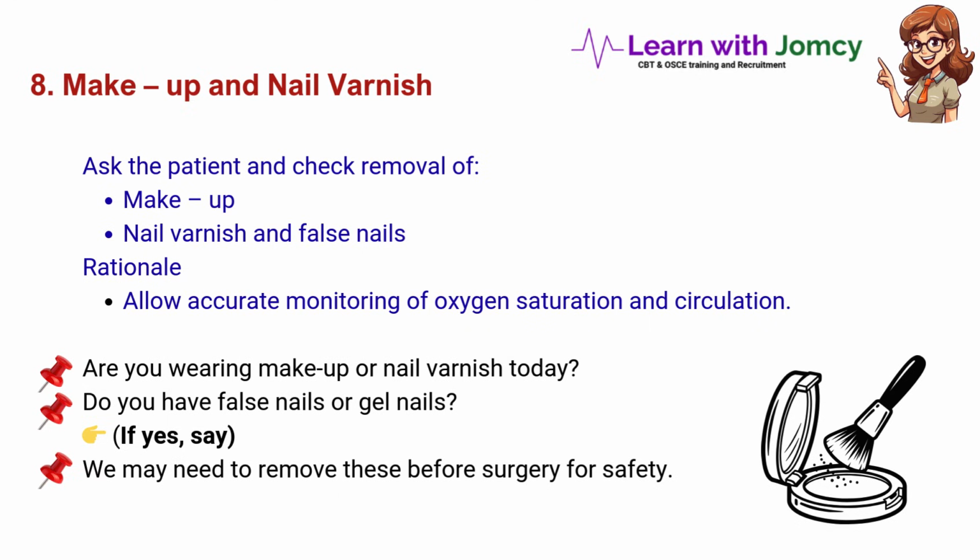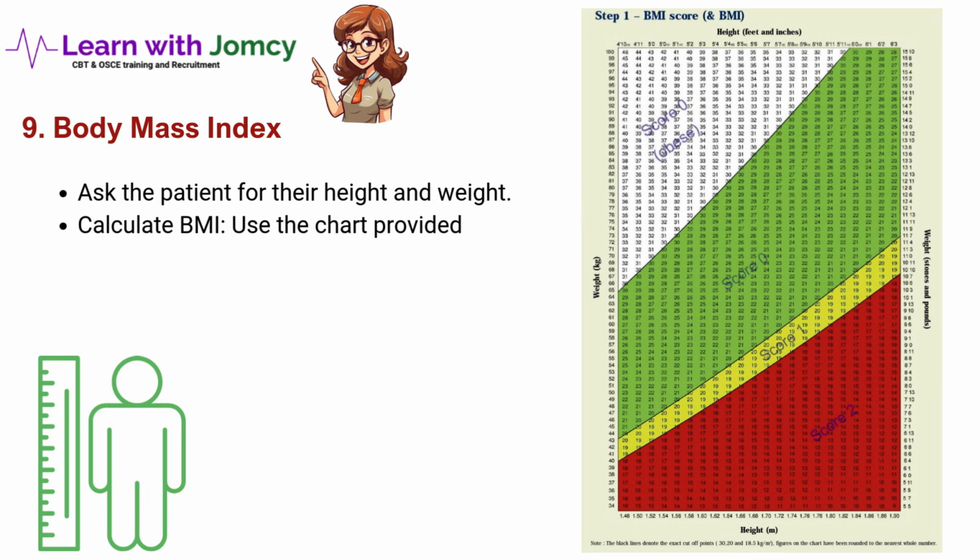Next check is makeup and nail varnish. Ask the patient and check the removal of the makeup, nail varnish, and the false nails. Ask, are you wearing makeup or nail varnish today? Do you have false nails or gel nails? If yes, tell them that we may need to remove these before surgery for your safety. Now, body mass index. Ask the patient for their height and weight, then calculate the BMI using the chart provided. In OSCE, make sure you calculate it correctly and document the BMI clearly.